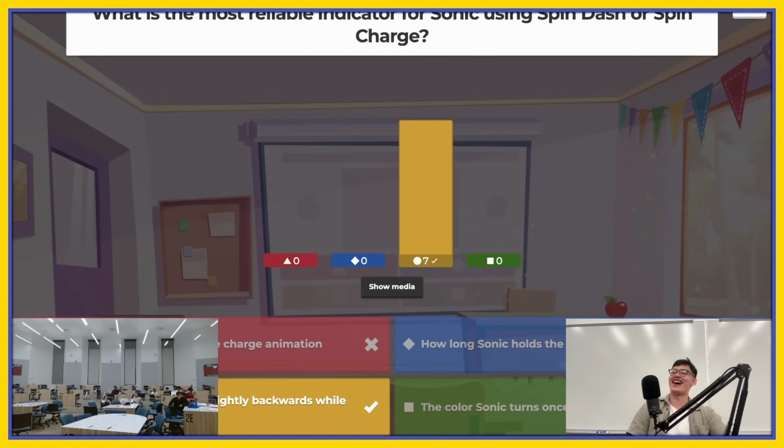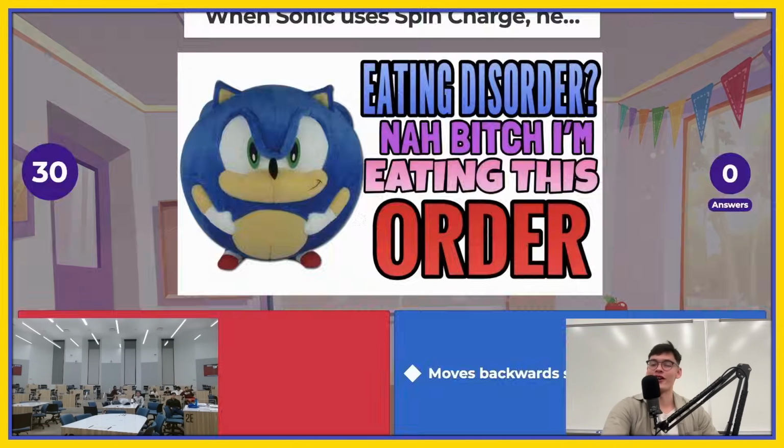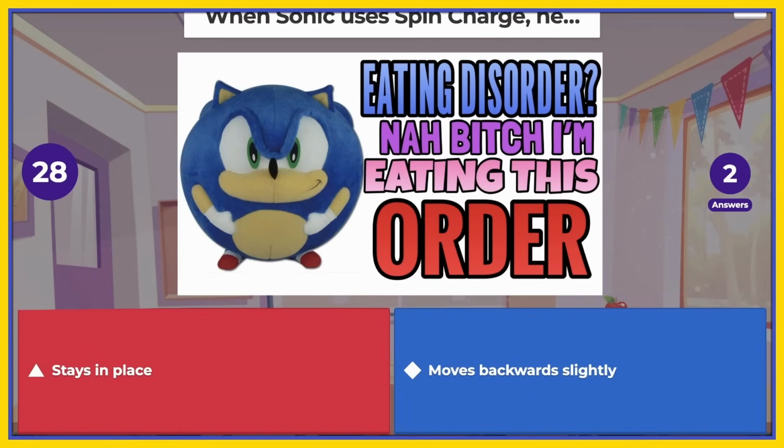Okay, everyone got it. It is Sonic moving slightly backwards. Good job, guys. It's a tie? They press it on the same frame. When Sonic uses Spin Charge, he stays in place or moves backwards slightly.